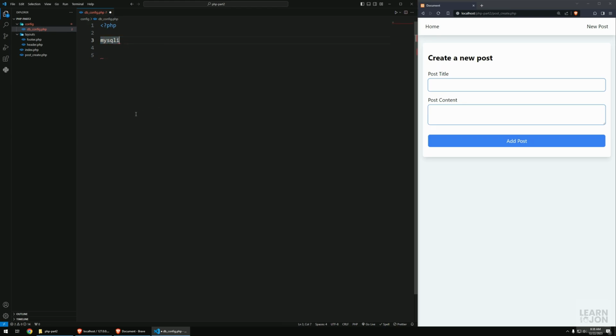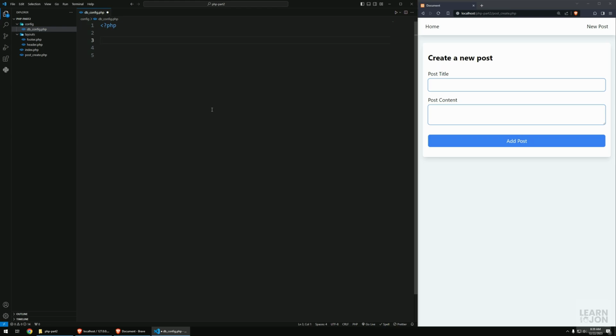One is the procedural way, which is the way that we've been learning and using PHP, and one is the object-oriented way. So I'm going to show you both ways in this video, even though we haven't talked about object-oriented programming, but it's going to be quite simple. So I just want to show you and make sure that we get through the MySQLi in this video.